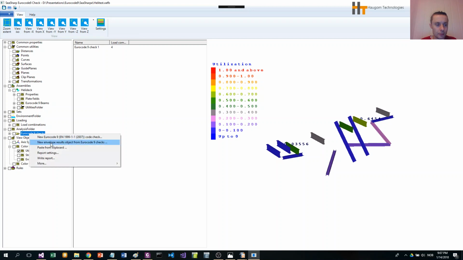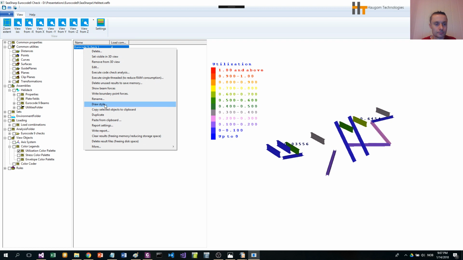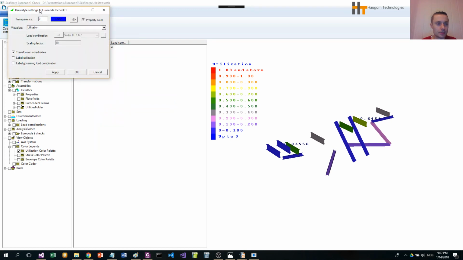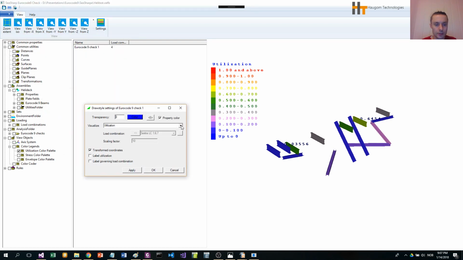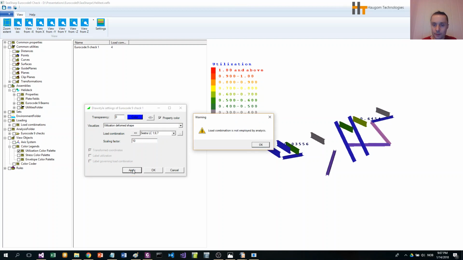And if you go into the draw style of this analysis, you can see that you can visualize the total utilization, which will be the highest of the buckling and the yield check. And you can also show it with deformed shape. Let's try that.